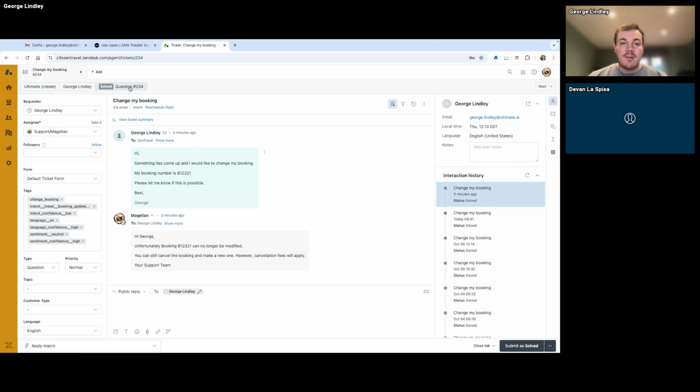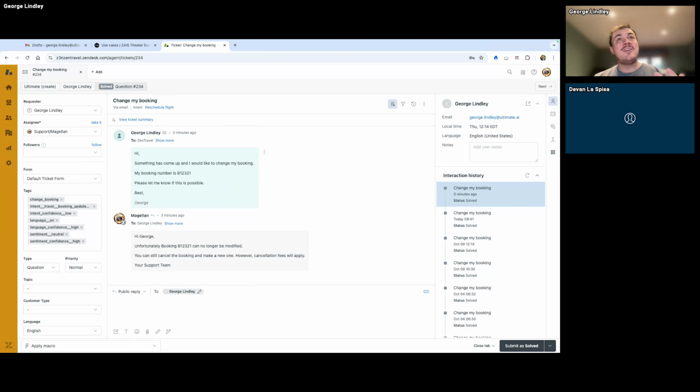Now, of course, in the event of an escalation, we can collect and display any parameters that might be required for an agent to further investigate the escalated ticket, such as booking confirmation number, and display them perhaps down in these ticket fields. So again, even in events where we aren't able to fully automate the process, we're still reducing the average handling time for tickets that do get escalated, as your agents no longer have to spend time searching for important information.